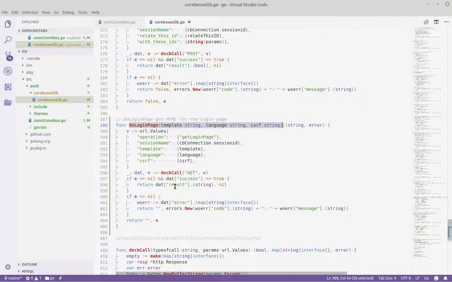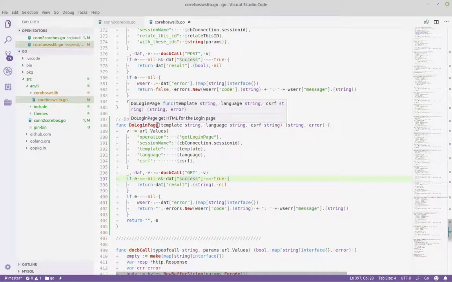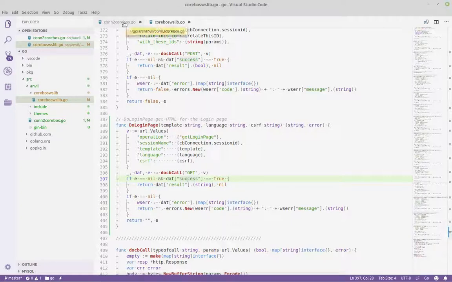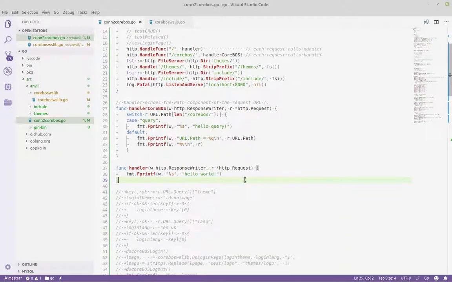At the moment, I have a do login method where it sends in the template, the language, and all the code, and gives me back that HTML. So let's swap this in here. If I reload this, it gives me that hello world.